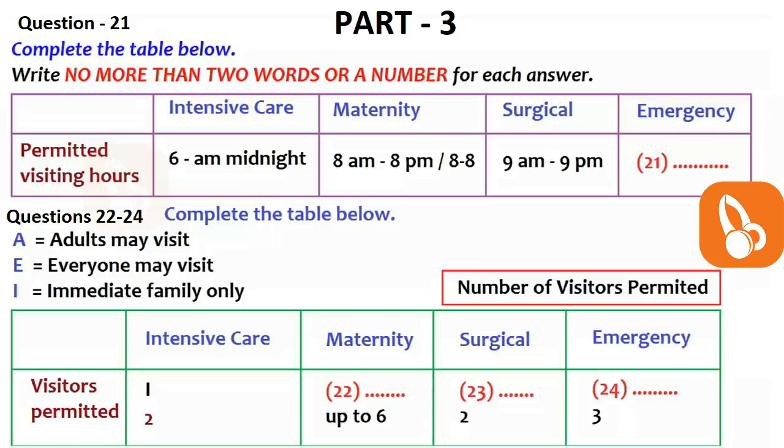What about children in maternity? Of course we let them in. They're very pleased to see their mothers. The rule in maternity is everyone may visit, up to 6 people at a time. The maternity ward is quite sociable after all. The surgical ward must be different. It is indeed. We don't allow children in the surgical ward because of the danger of infection. And as you know, we restrict the hours. There are a lot of procedures which must be carried out on surgical patients, and we only let 2 visitors come in at a time.